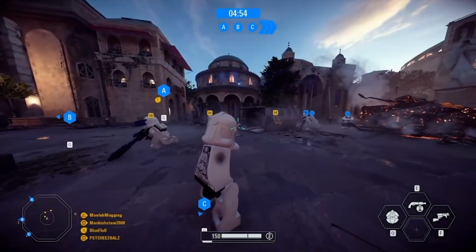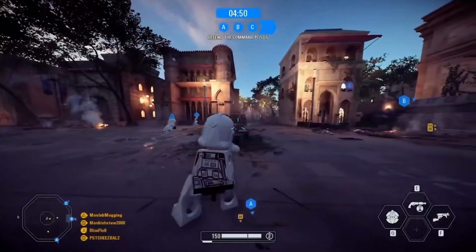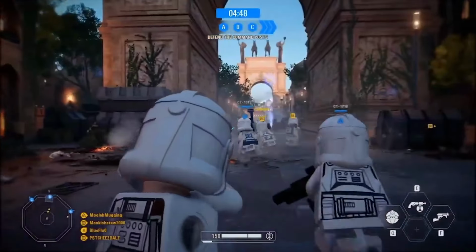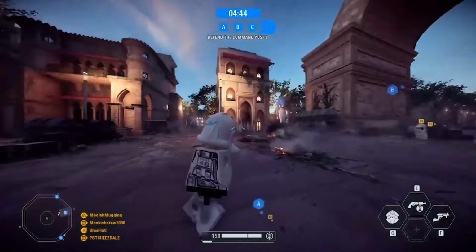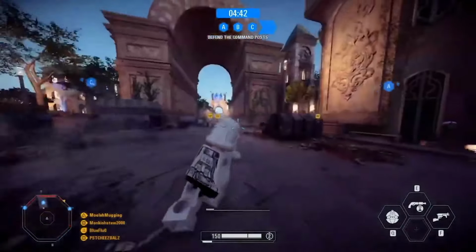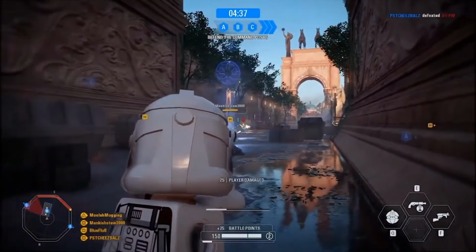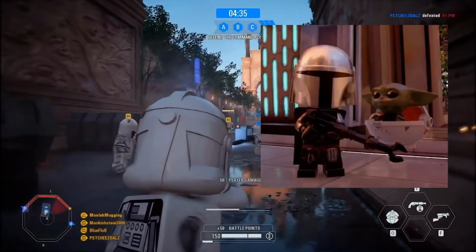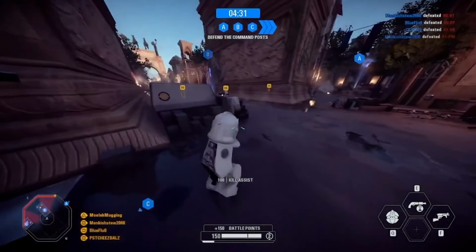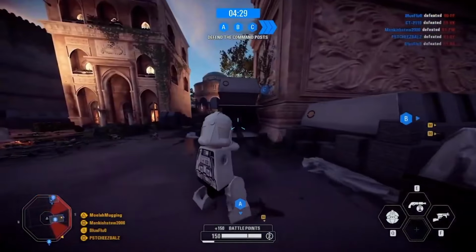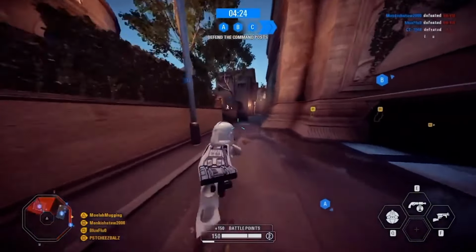It's super cool. Now, this is what I was talking about. You can see my vision is a little obstructed. With his head being so large, it's really difficult to accurately shoot certain enemies, because if they move to the left of your head, it's going to be pretty hard to see them past that big old noggin of yours. So that's why I do recommend getting the Battlefront 2015 camera mod. I don't have it installed for soldiers on this mod pack, but I do have it installed for heroes.